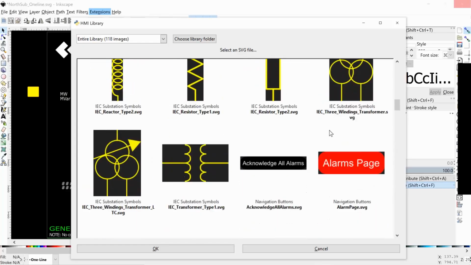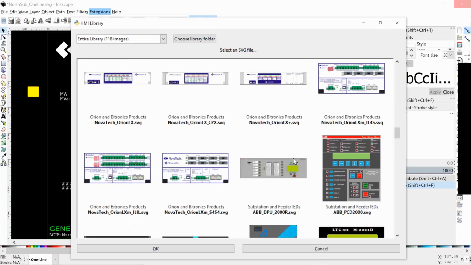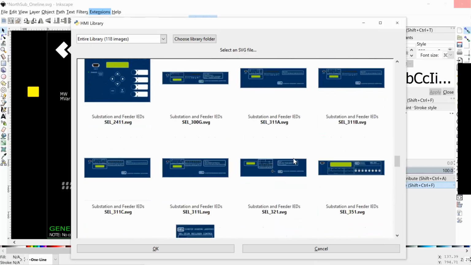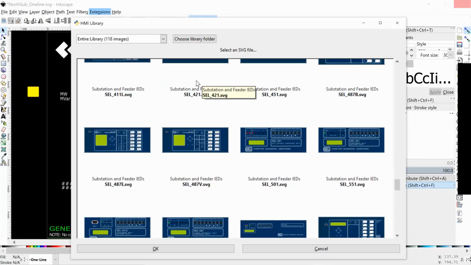And again, just like what Sean was saying, that's just another way of creating your own template objects, I guess you could say. But there are also objects available that are really designed to be templates for you as well. So again, they're faceplates, things like that, where all you would do is pick one of these objects or faceplates and use the HMI extension. It'll let you pick exactly which button you want to configure and with what status. So I did want to make sure we showed you this window.